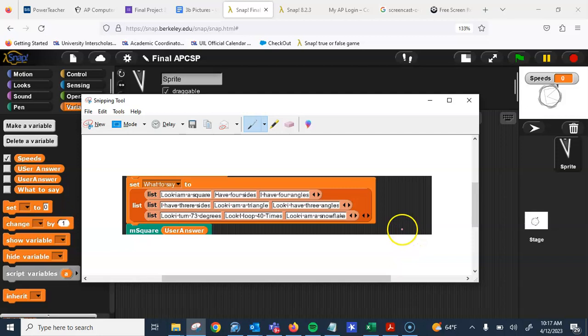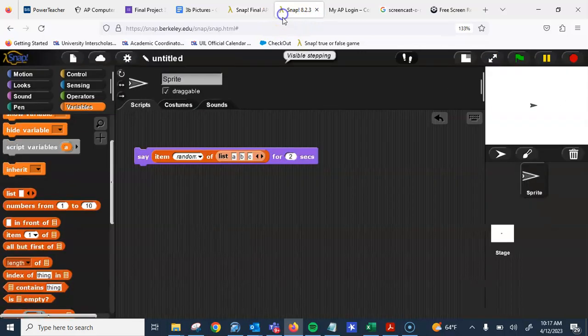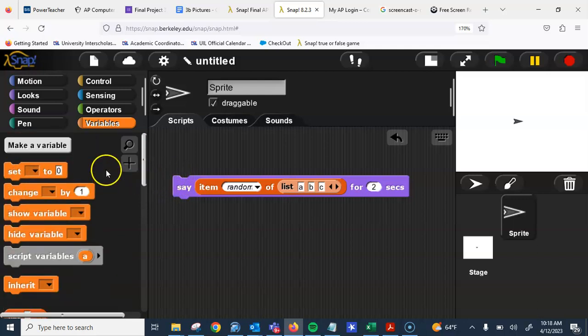Now, what I've seen in a lot of y'all's projects is that most of y'all do this. Everybody, look at the board. Most of y'all end up saying item 1, or a random item, or last item, or anything from the list itself, and you never actually create a variable for it. Most of y'all have this problem. It's a super easy fix. I'll go ahead and show you how to fix it.